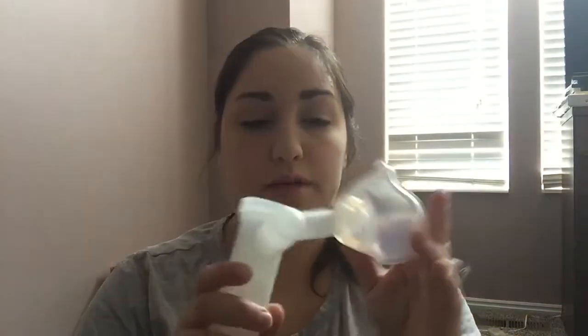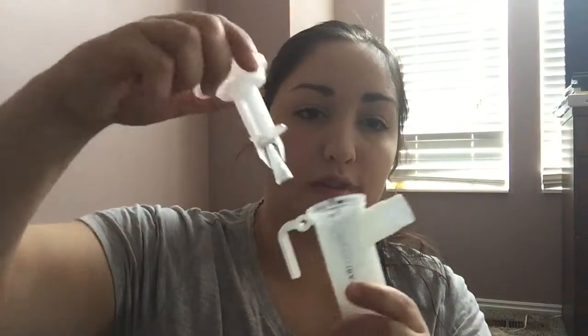This little Pari cup comes apart in several different places. The elbow comes off, the little top comes off, which, by the way, this little blue part comes off too. I didn't even know that until, I don't know, 5 months in. I know, that's awful, right? So yeah, that little blue part comes off, and this just twists right out.